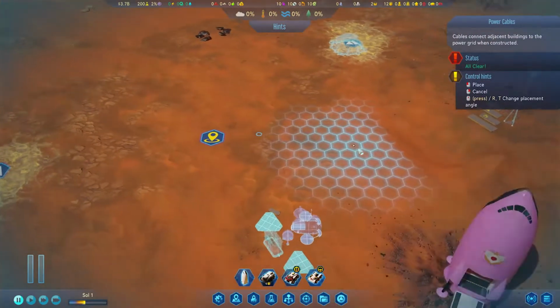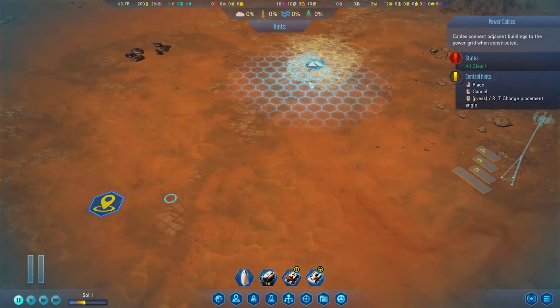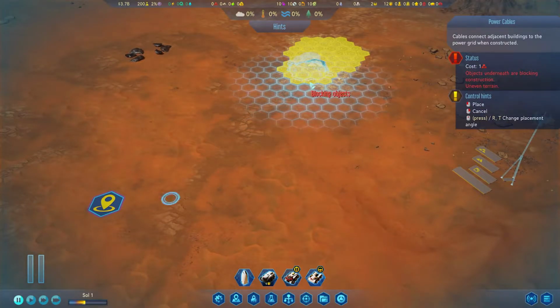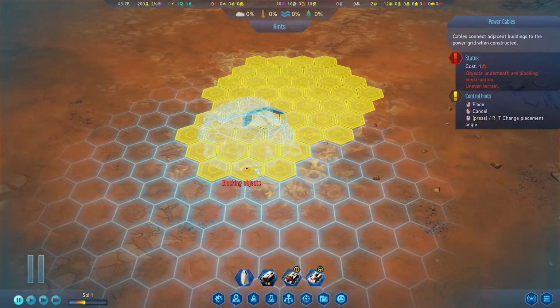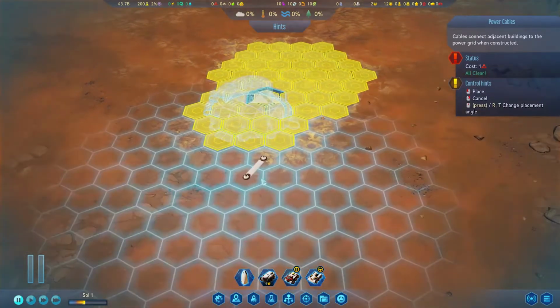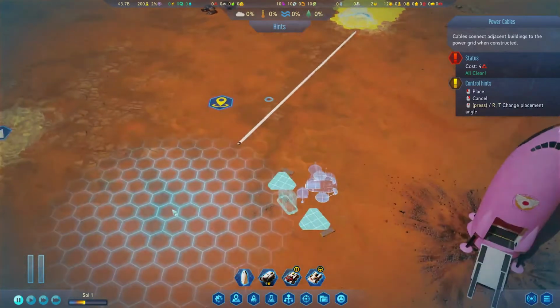So we're gonna go and select power cables. We're gonna draw a line from here. You see how it doesn't start from this yellow bit over here? Because if you connect power over there, all of this will be powered. So we will just get one of the corners and we will create a line to move the power.